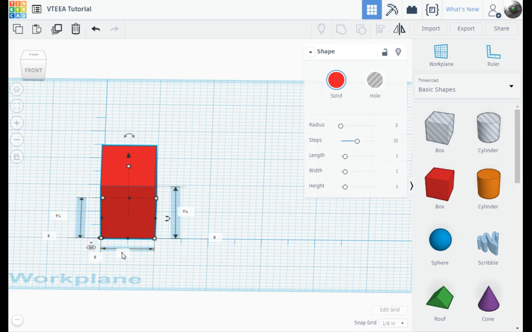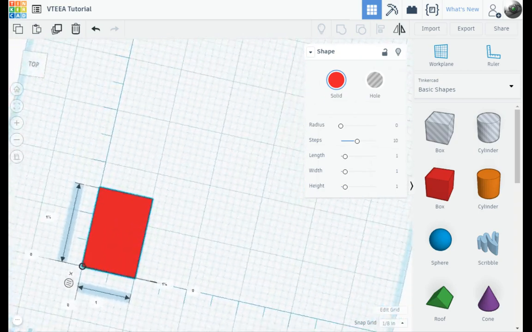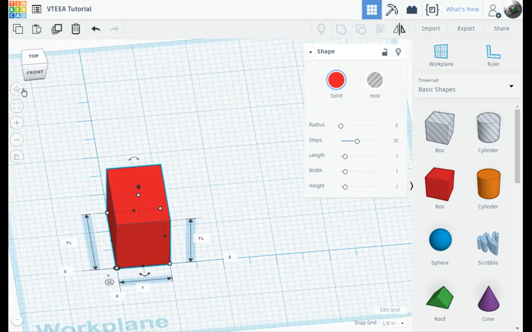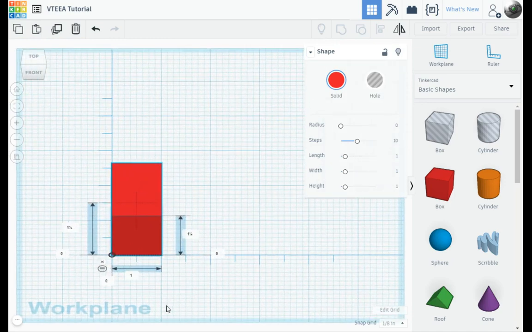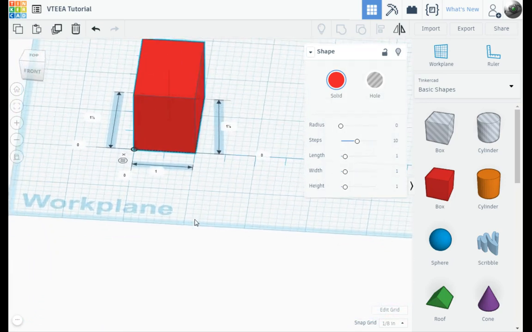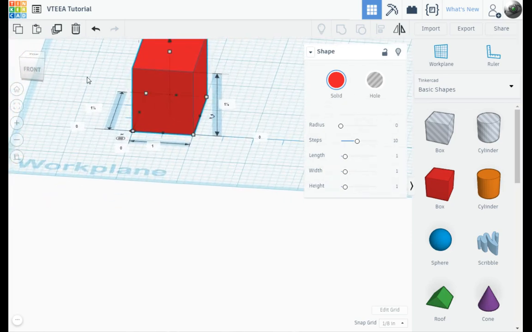The length. So up front here, and depending on how you have everything oriented, that could change, what's what, or things might show up slightly different. So just be aware. I like to move a little bit so I can see for sure what I'm looking at. I'm looking at the front here, so this will be our length. We're going to set our length to 5.75.